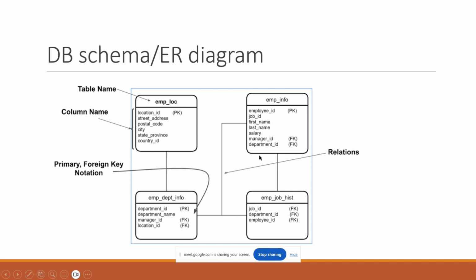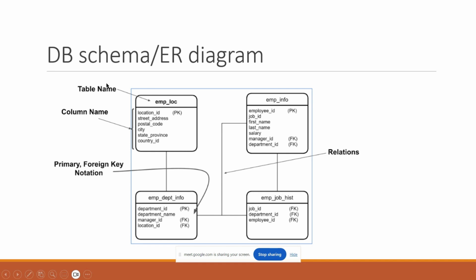Now here this is a schema diagram. Whenever we have a relation between the tables, we call it a database schema or entity relation diagram. Each table is called an entity, and we relate them with each other with the primary key, foreign key. That's why we are using the relation here. So entity relation diagram means the tables with their relation. In the SQL language we call it a diagram.